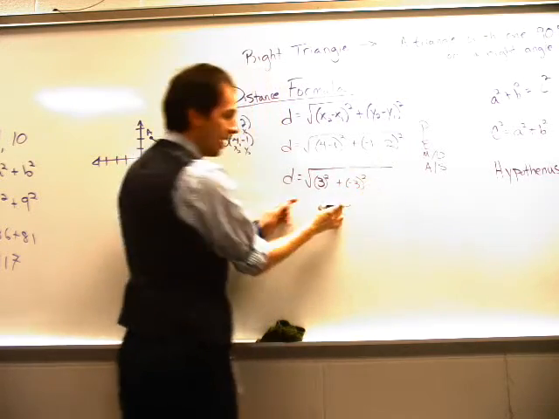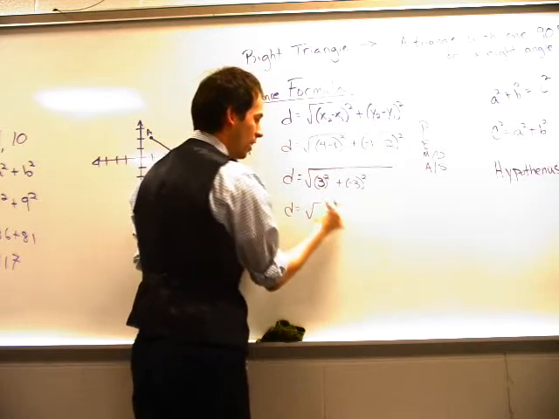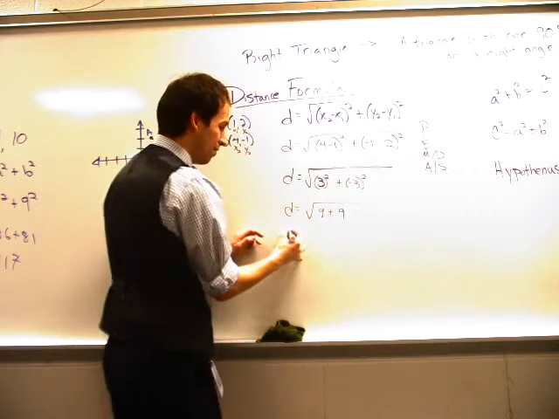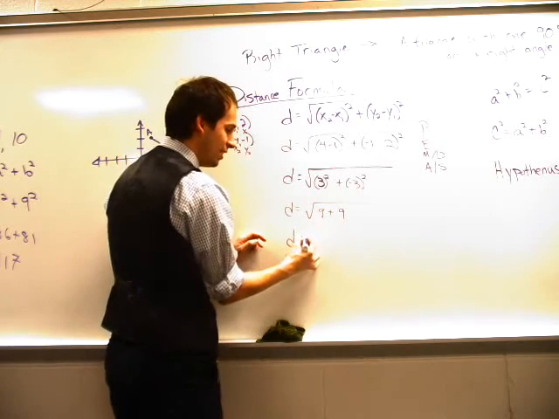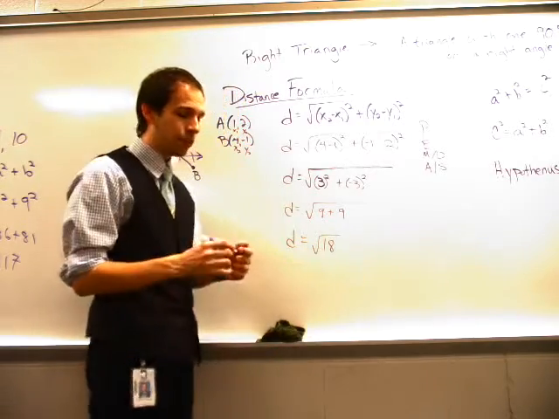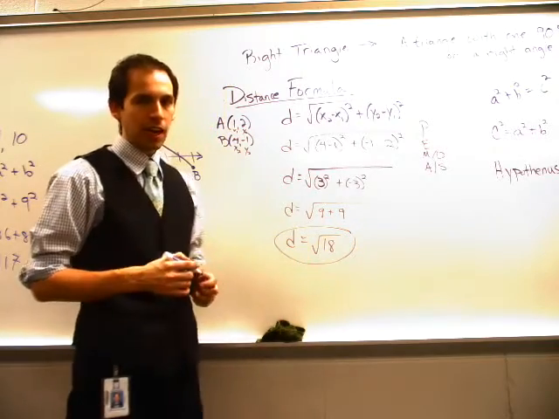Alright, so that's squared. Then, exponents are next, so let's take care of those exponents. Well, 3 squared is 9. Negative 3 squared is also 9. Well, that's convenient. Now let's take care of that addition, okay? Addition, the square root of 18. And again, if you want to leave it as the square root of 18, save yourself a little trouble. In my class, that's fine. No worries. I won't argue about that.